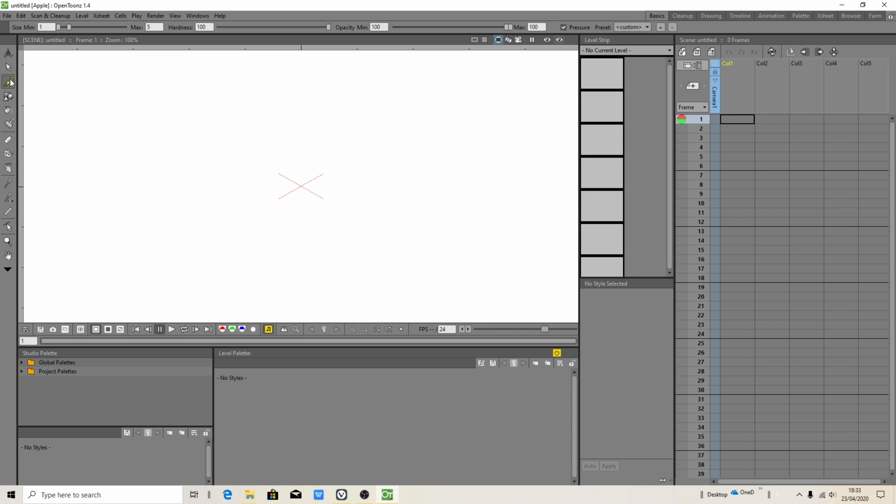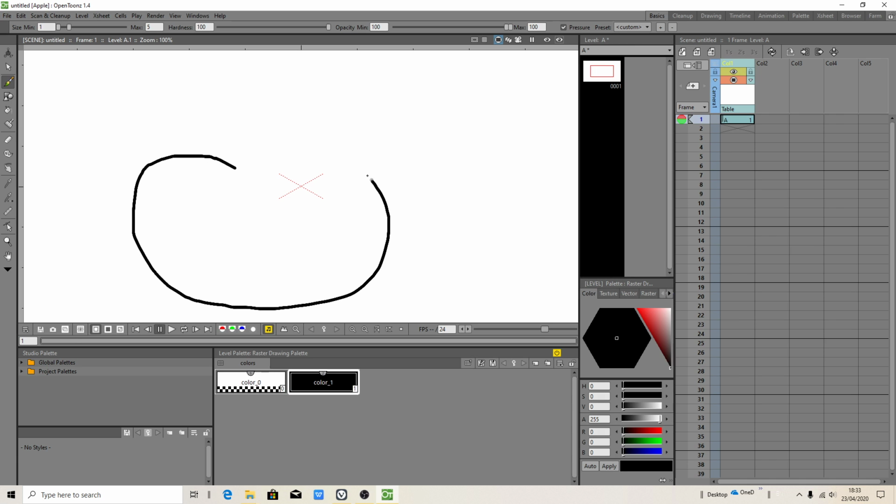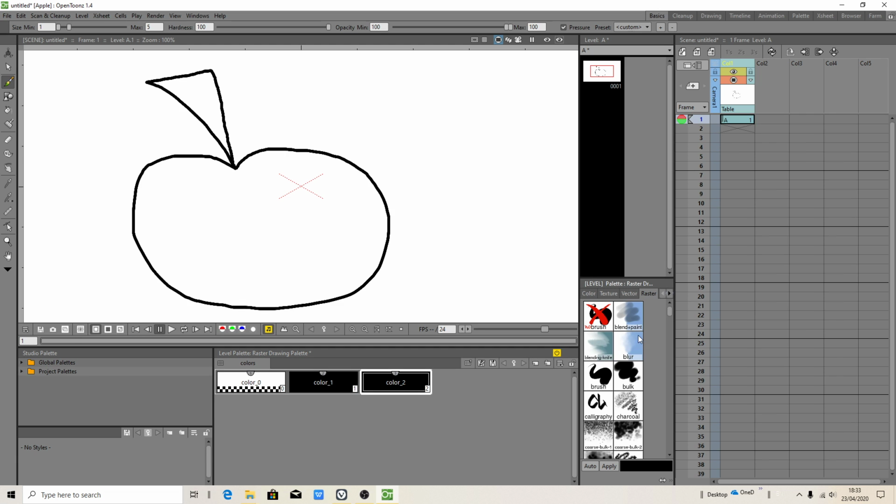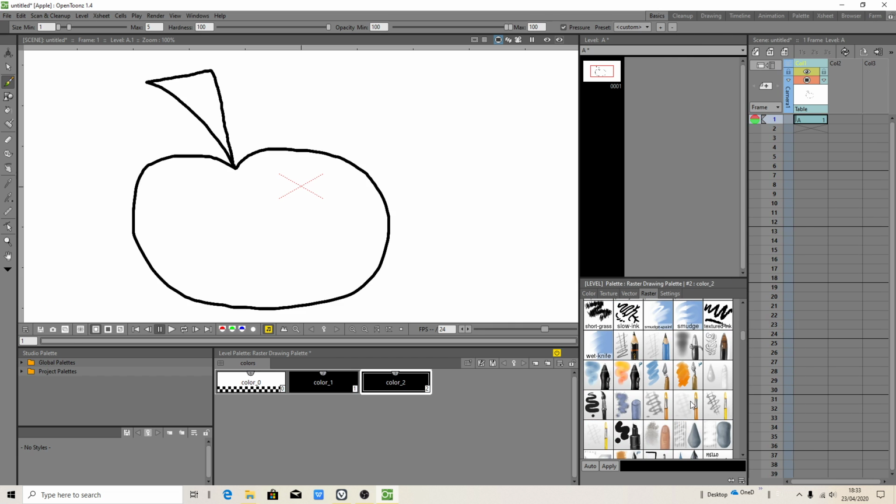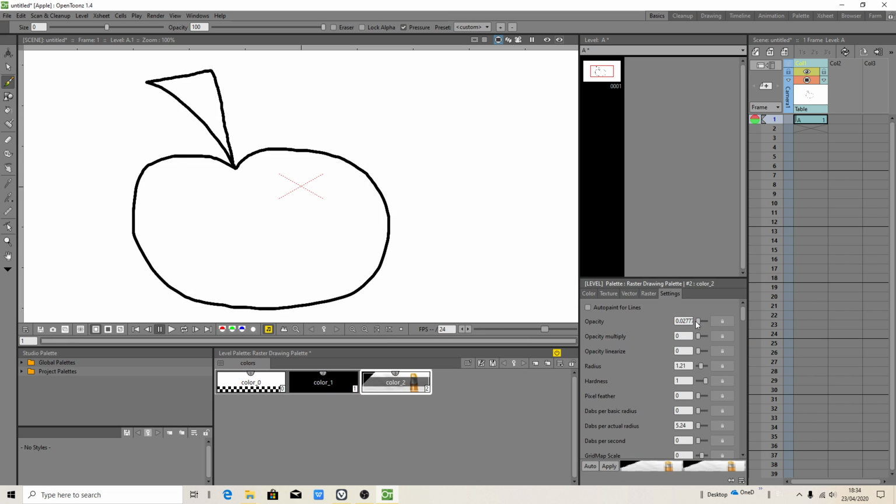Now we will be drawing something, I mean Apple. It doesn't look like an apple, it looks like a tomato. Also we have our library, but you have to select one of the brushes. Seems to be working a lot faster than it used to be. Quite fast compared to my previous compilation. This is because I'm using an external hard drive. We change opacity.